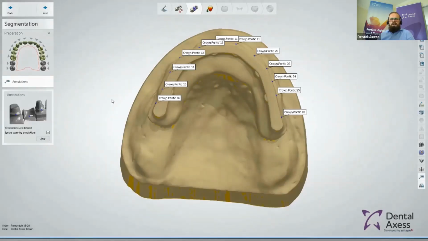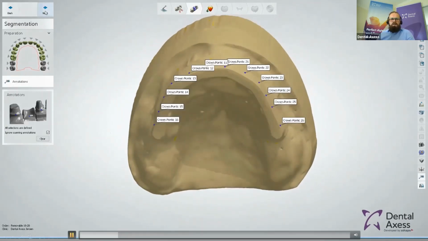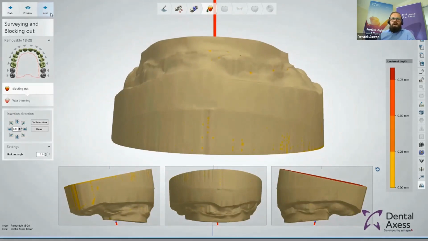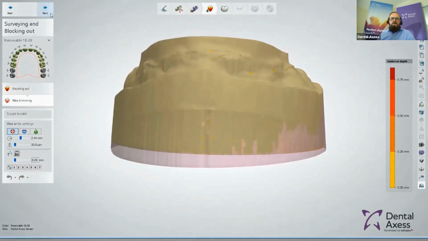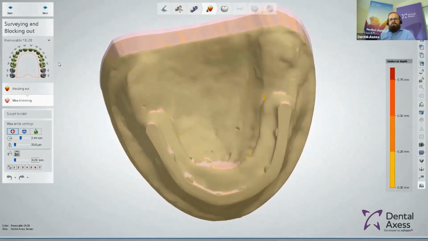And in this case, again, redesign. You're gonna have the annotations, and this is one of the models that is copy, append, design, and you work on that part. And there are also different ways of doing that, creating a file, as long as it's a so-called watertight from the top, you are able to design on that one. The surveying blockout, insert direction technically. We can add and remove some wax trimming if we want to do that.